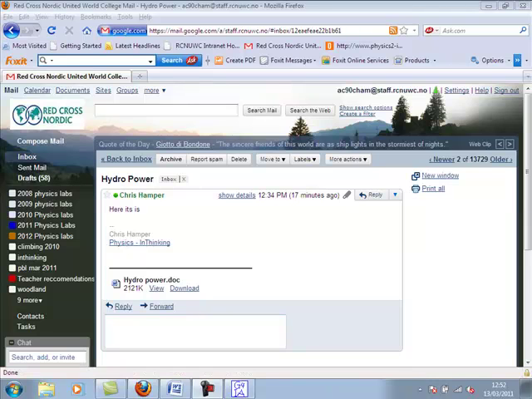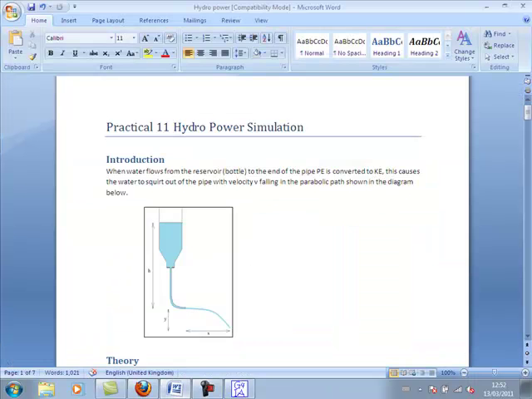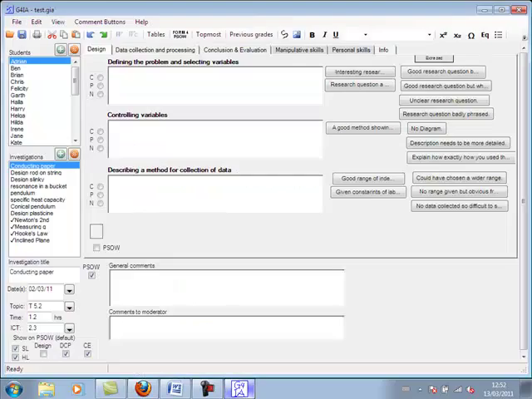First I open the practical. This one's called hydropower, and because this is the first time I'm marking this one, I have to open the G4IA program and enter the details for this practical. So here's the program. I've already got all the names of students and the other practicals. This one I'm adding here to the practicals, so it's called hydro.